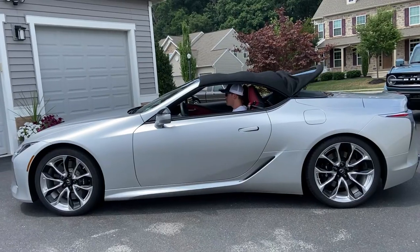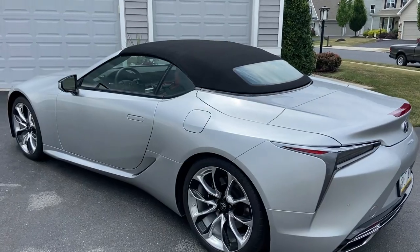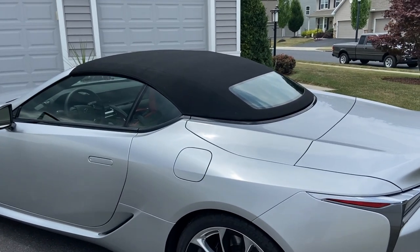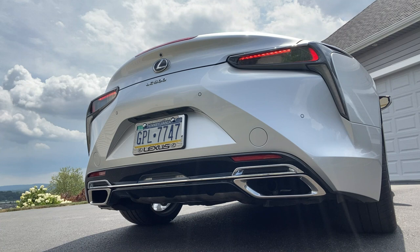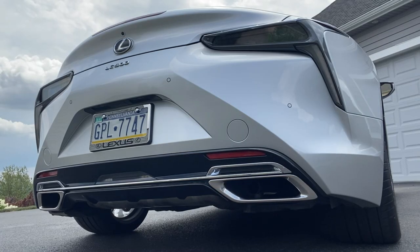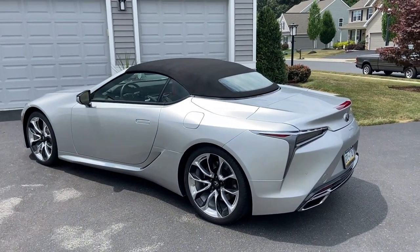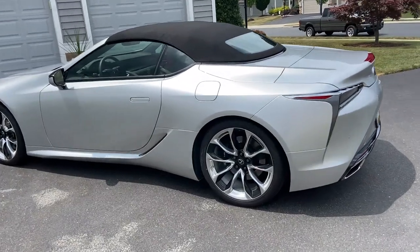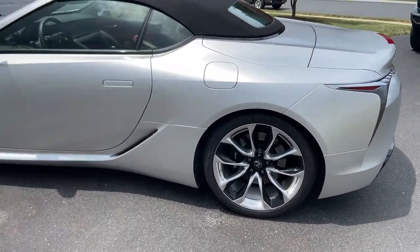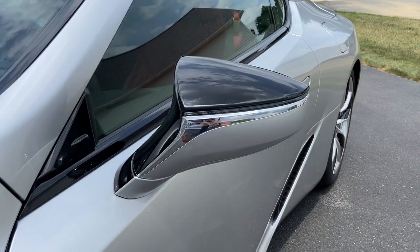This is not only a pretty damn good grand touring car, it's just beautiful inside and out — that is really the highlight. The design and sound are secondary to the looks, because nothing looks like this. You could consider a Porsche 911 or BMW 8 Series as good looking cars, but I think this is the best looking of all of them. There's a nice side scoop to get air in to cool the brakes — typical Lexus light design.